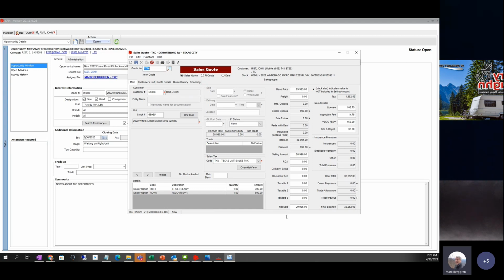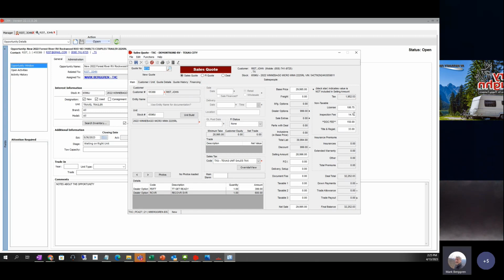So the selling price, or net sale with dealer options, is $29,995. The sales tax is $19.52. Again, these are coming in based on different business rules. Ensure that they're right. I'm assuming they are, but sometimes assuming is not a really good thing.